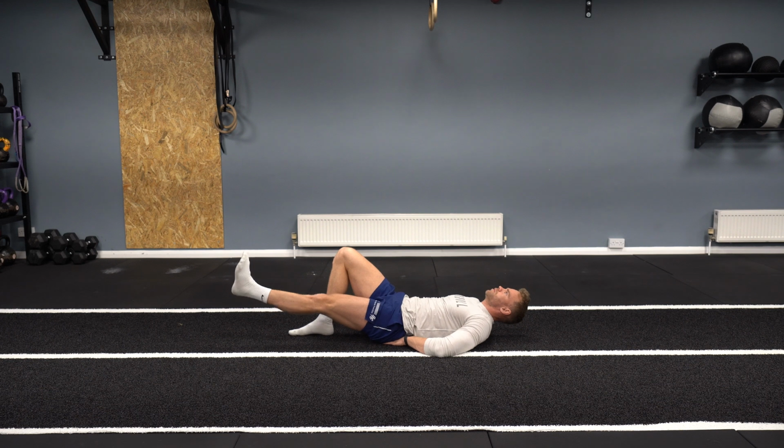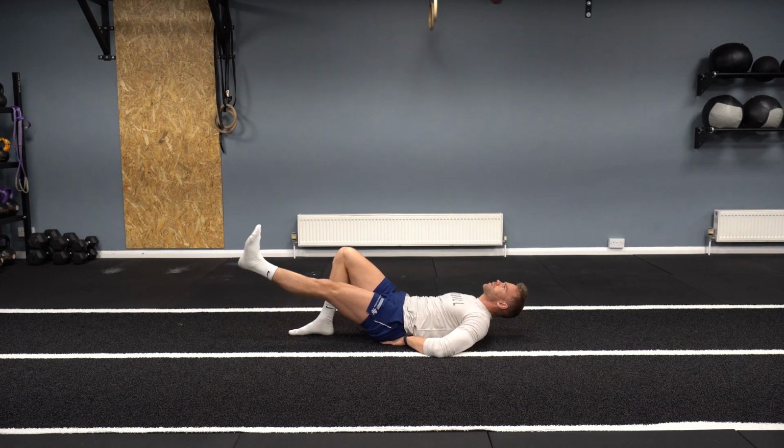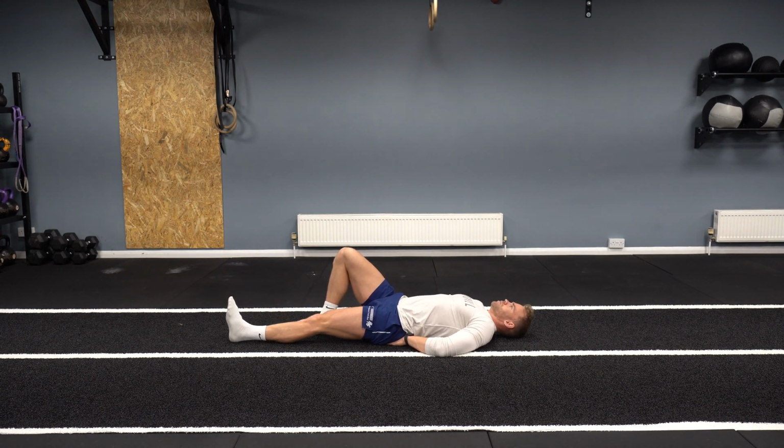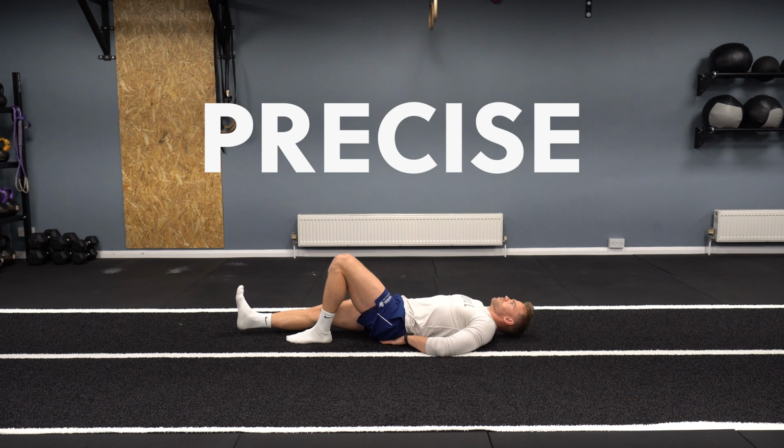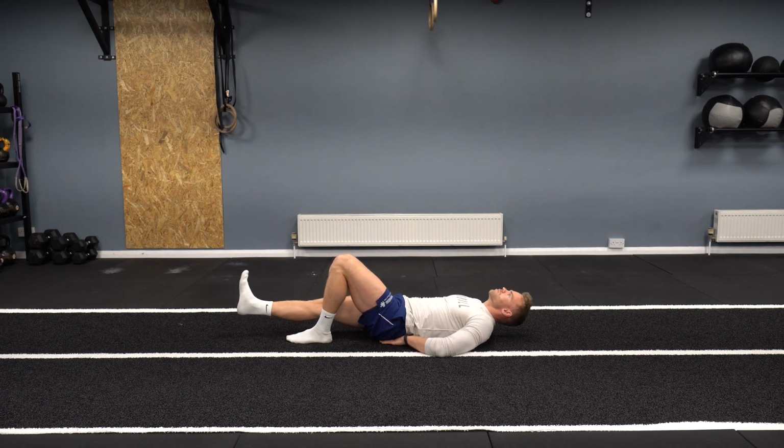Three movements, as you are seeing here. A slight lying tuck to start with, one foot on the ground, one leg straight, bringing that straight leg into the air only by a couple of inches. Again, these are small, fine, precise, controlled movements as you're lifting the torso up as well.